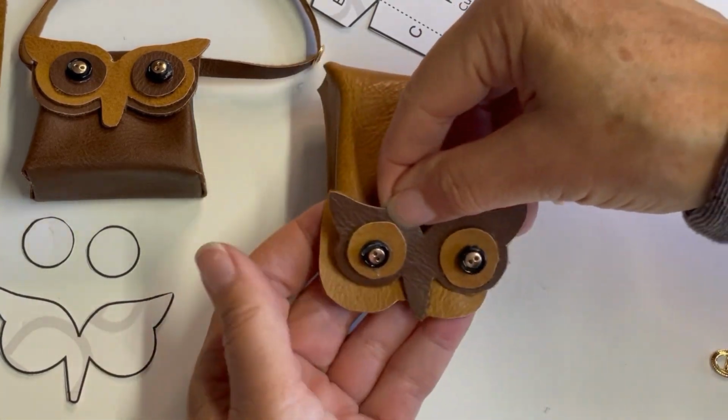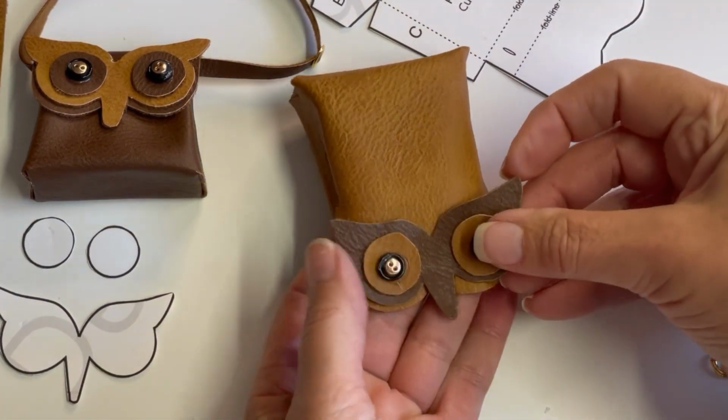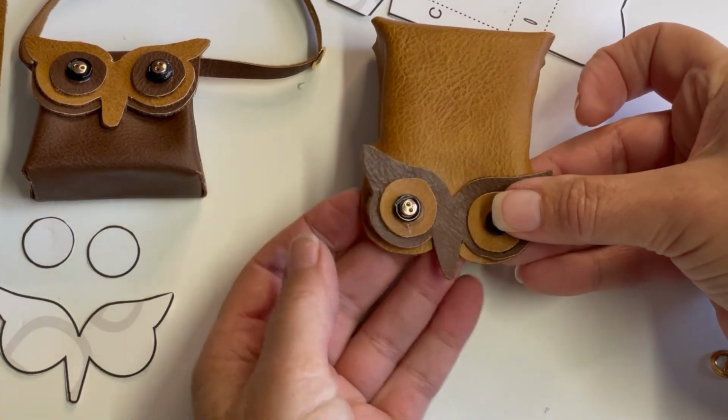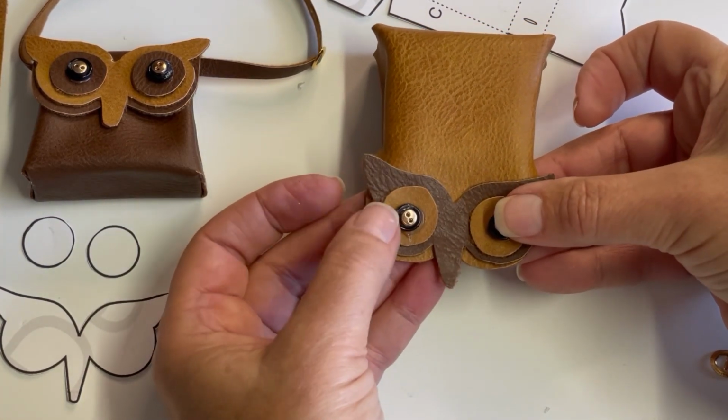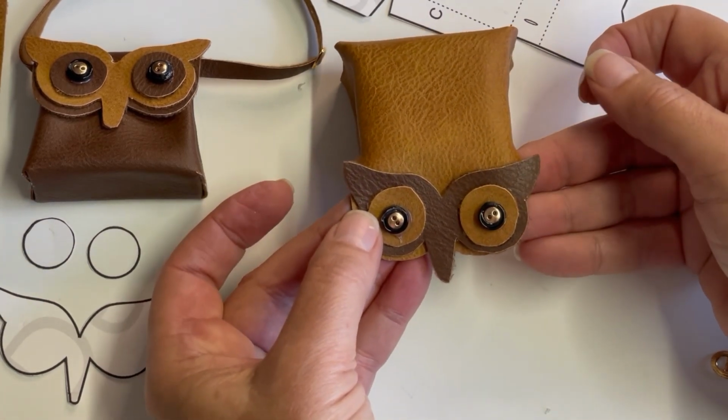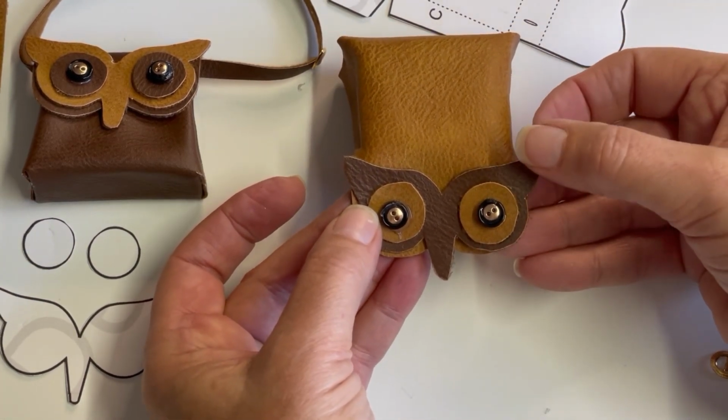From there, we're just going to position the face on the actual front of the purse. And I like it to have a little bit of contrast just under the eyes, just to give it a little bit more dimension. But again, you want to make sure that you put a pretty significant amount of glue on so that the owl face does stay attached.